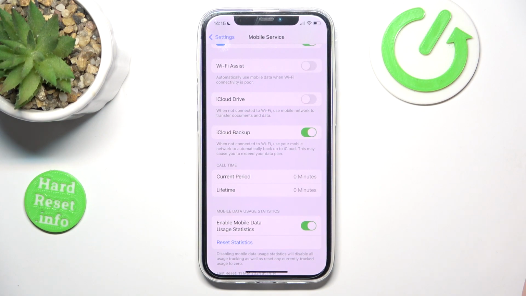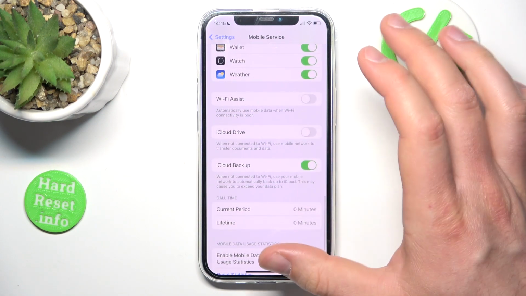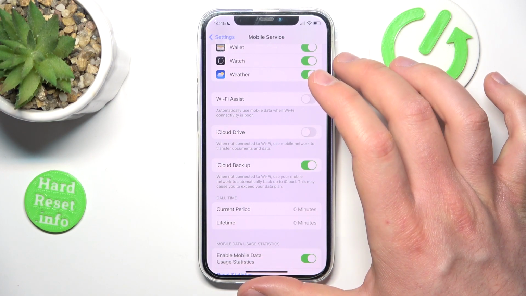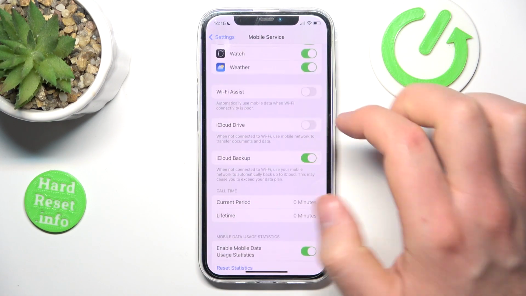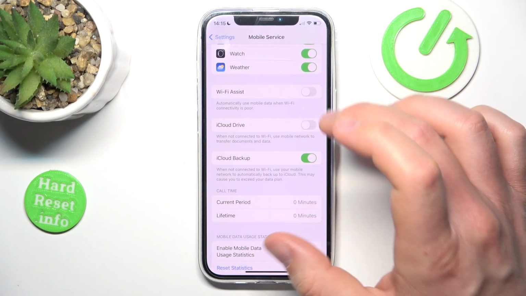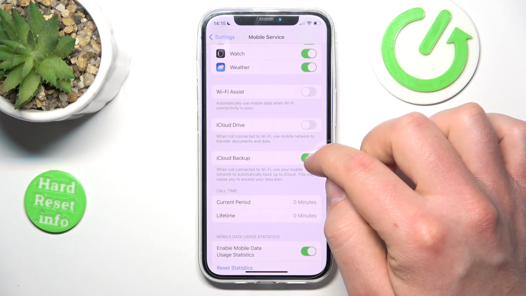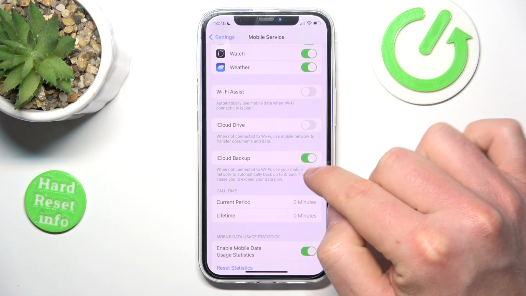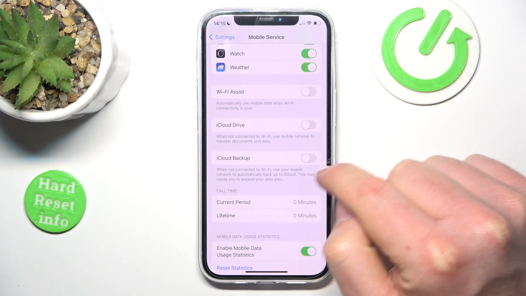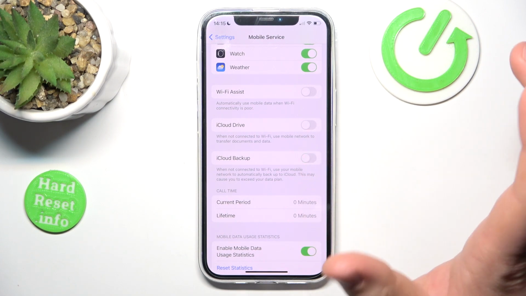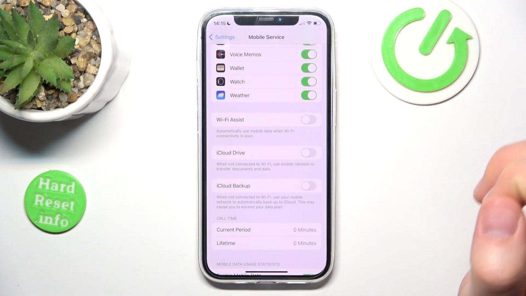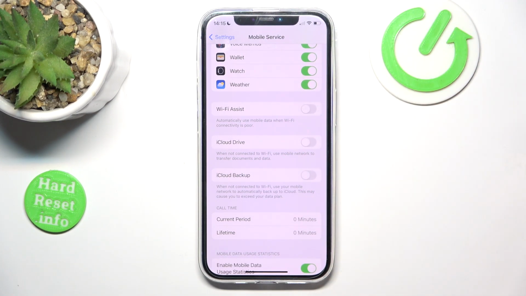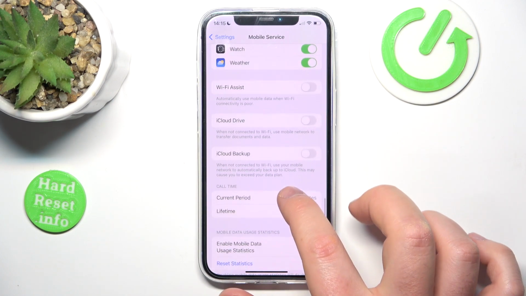So even if you're not connected to the Wi-Fi, this is going to back up your iPhone to the iCloud if you have the backup on, obviously. So this is going to work anytime if you leave this feature on. So this is now turned on and now turned off. I'm going to leave it turned off because for me the Wi-Fi connection is okay, but as you can see, this is how you can turn it on even with the mobile data package.